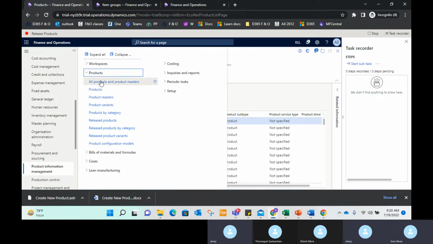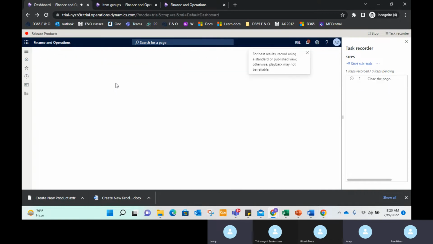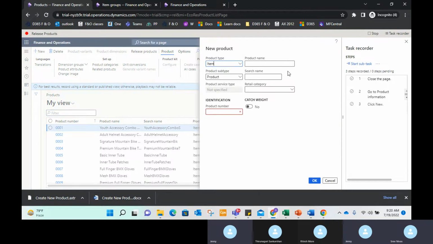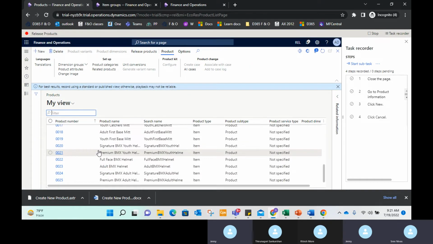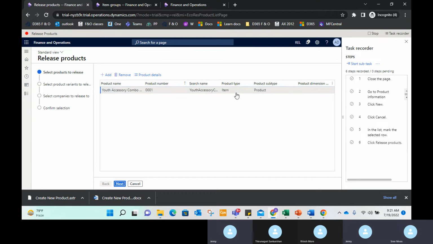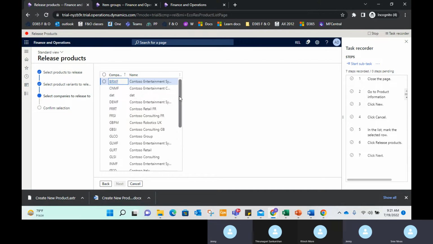Again, under products, click on all products. You can see that these are the products which are there in your warehouse. But if you want to do any transactions, you select this particular product. In the action pane, you can see release products. Click on this one. It will show you the product which you already created. Click on next and select the legal entity.